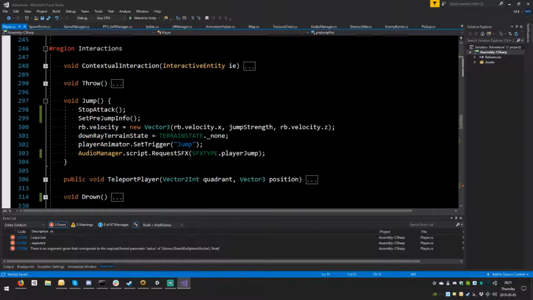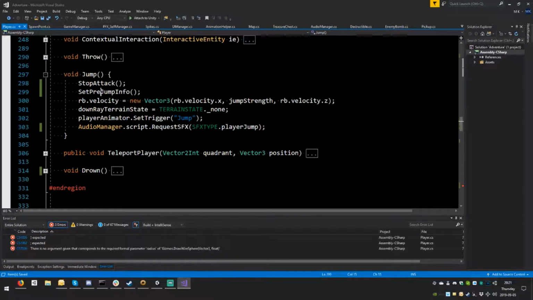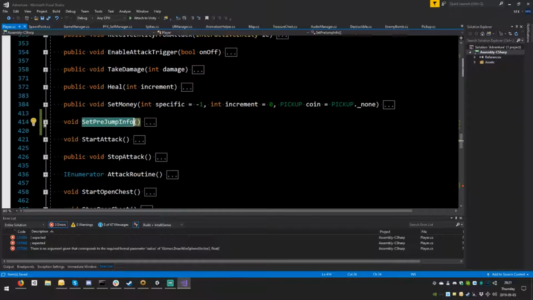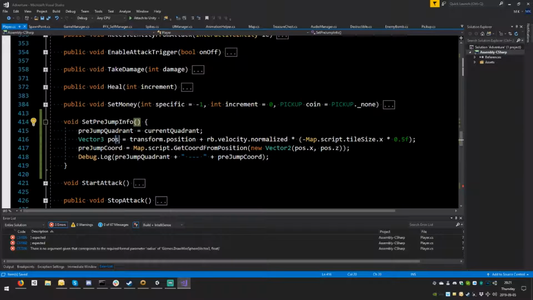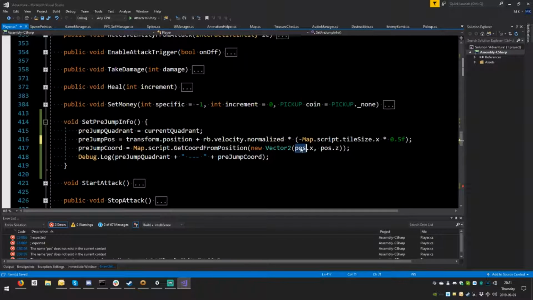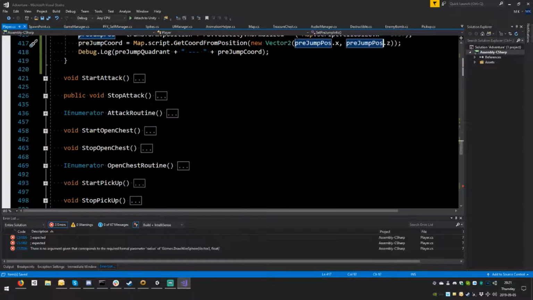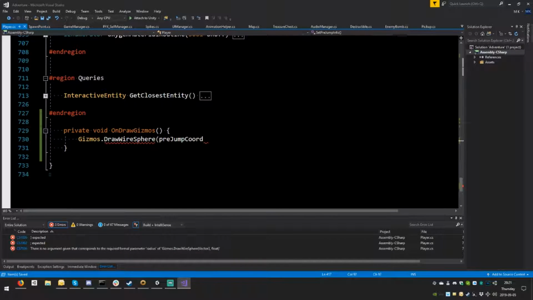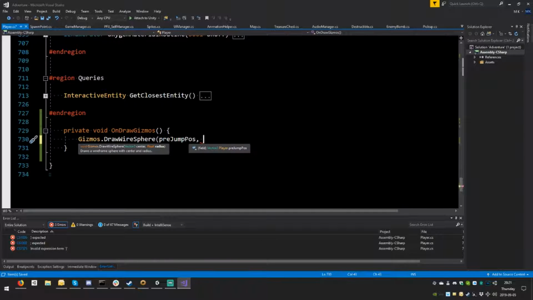We had it at the bottom. Yeah, no, I know, but that's not what I'm looking for. Paste it here. Save. Paste it here, comma, 1f.